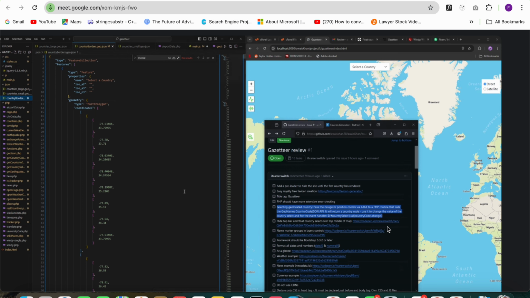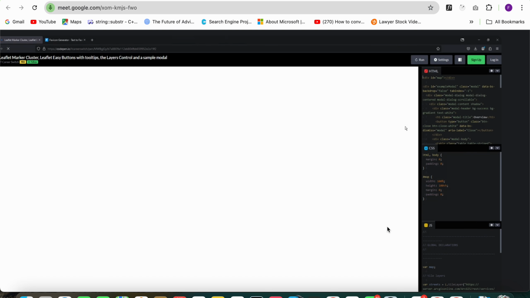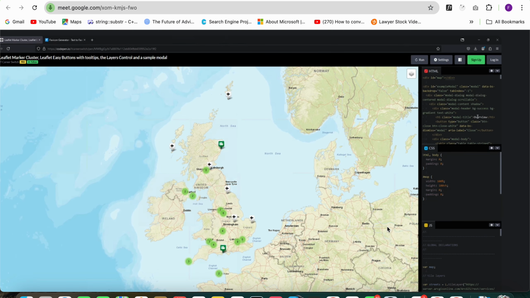Okay. Let me show you the CodePen. I sent you the CodePen, but basically all the code for this program is on here. So what I'm about to tell you, just look at the code here.